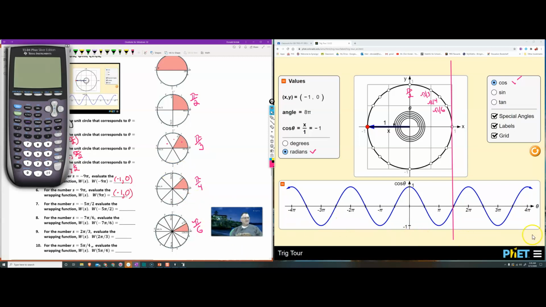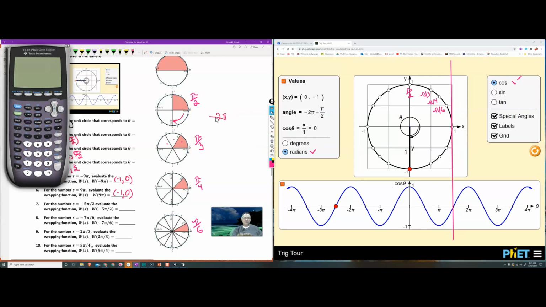All right, negative 5 pi over 2. So 5 pi over 2, guys, let's reset this. Okay, pi over 2 is a quarter of the circle, and we're going negative. So when I count on this, go rads, I'm negative, so this is negative 1 pi over 2, 2 pi over 2, 3 pi over 2, 4 pi over 2, 5 pi over 2. Okay, now you're like, well, wait a minute, Kroll, that doesn't look like negative 5 pi over 2. Okay, well, that is the same as 5 pi over 2. I'll show you right here.